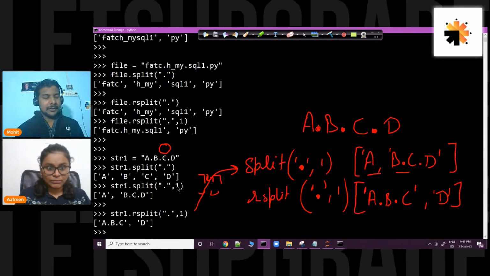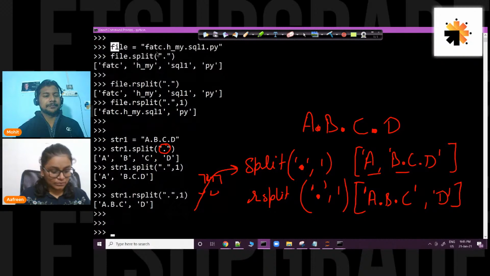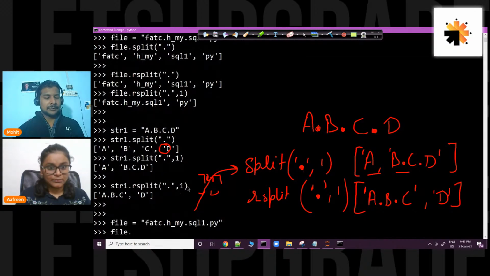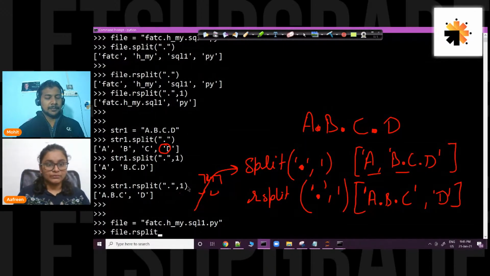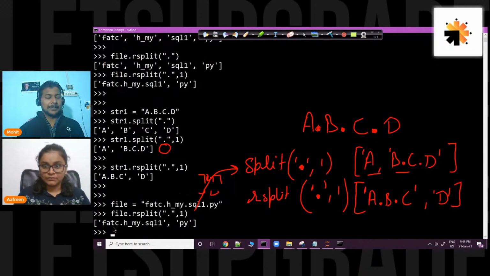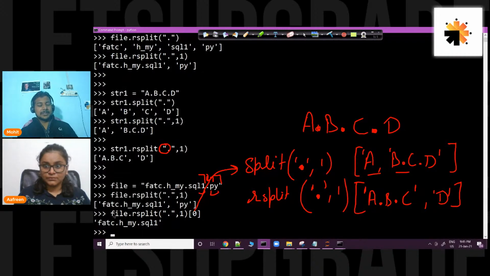So consider my name is file. file dot, sorry, rsplit performs only one split based upon dot, one. I'm getting this one. This is a list, and I want to fetch only the first part, the name. So from that list, I want to fetch the first item. This is the index number. So I'm using this syntax as it is in my program.